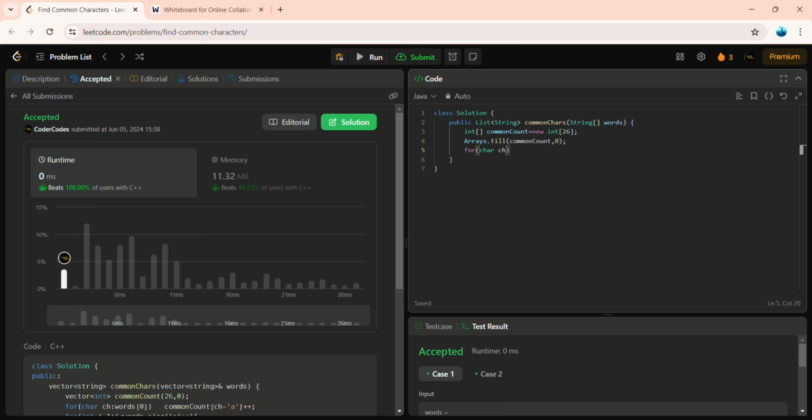Then for characters in first word, we'll say common count character minus a plus plus, and we traverse the rest of the strings. I is equal to 1, I less than words dot length, I plus plus. We create another integer array char count again of length 26.